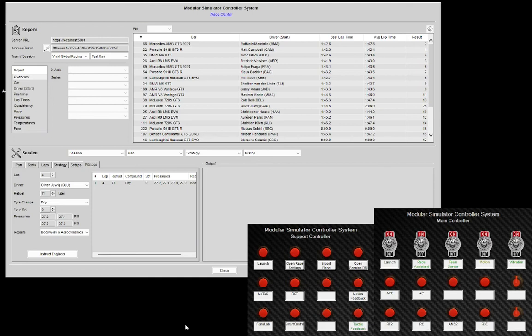And now we can take a look here at the values of the last pit stop. Not so interesting if you're running a single user race as I've done now against the AI, but if you are running on a real ACC server, you will get, as I've shown before, the tire data for the recent tires and so on.